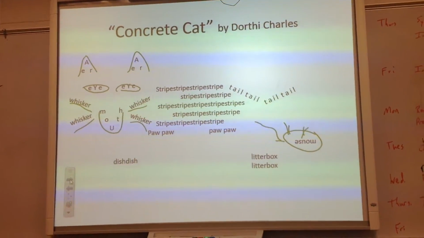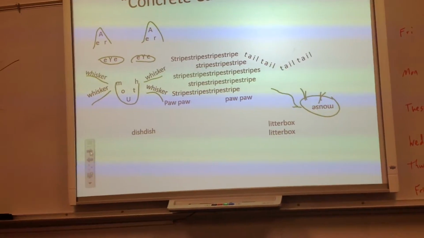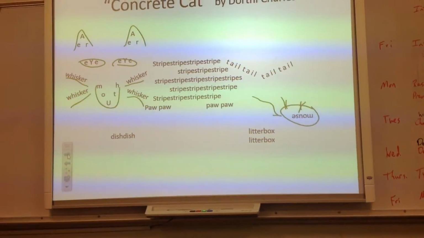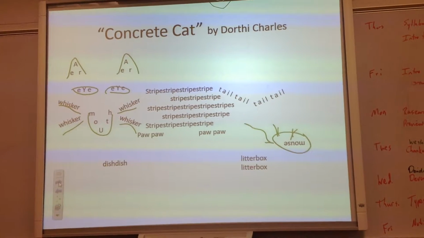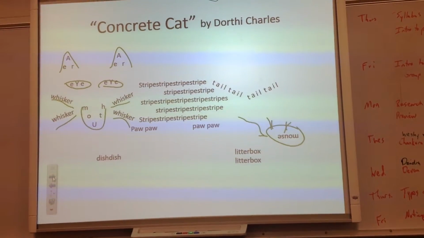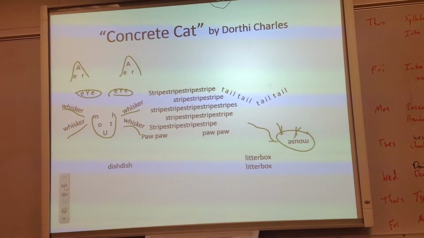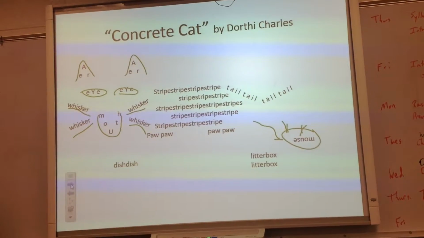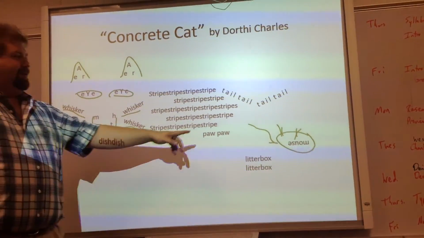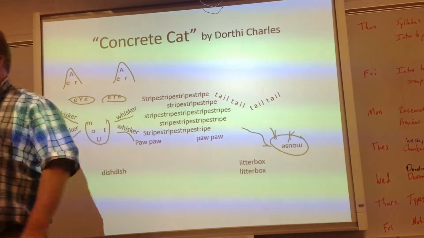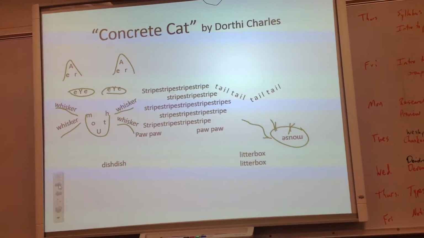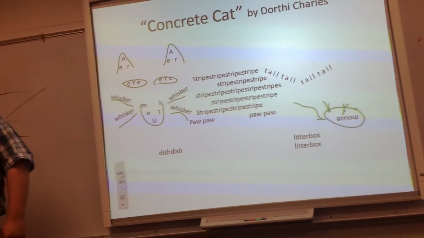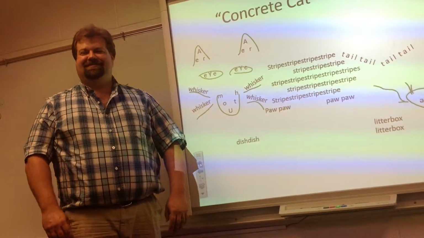First time I'm teaching this to 8th graders, guess what they said about the mouse? Not only is it dead, there's always one 8th grader that says it. Nobody in here sees it? It's poop. There you go. There's always one 8th grader that says it. Usually there's 5 or 6 that think it, but one of them's going to be brave enough to say it. Because it's under the tail and near the litter box, they say the mouse has been eaten and pooped back out. And I'm like, okay, this is why I teach 8th grade, because you're not afraid of saying stuff like poop in class. I didn't know that.